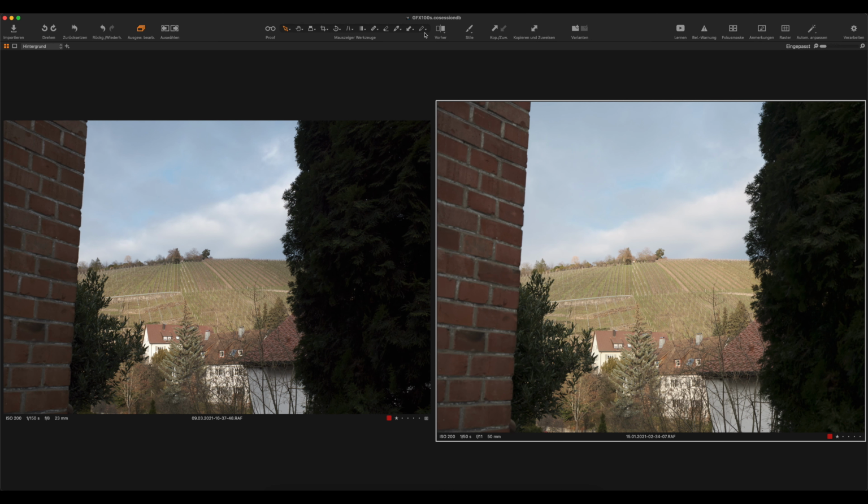Okay, let's do a really unfair comparison. On the left, you can see a photo taken on the XH1. On the right, you can see a photo taken on the GFX100s. Now, as you can see, these images don't have the same ratio, which is clear because they have a different ratio on their sensor. But that being said, on this scale, you cannot see any differences, which is obvious, right?